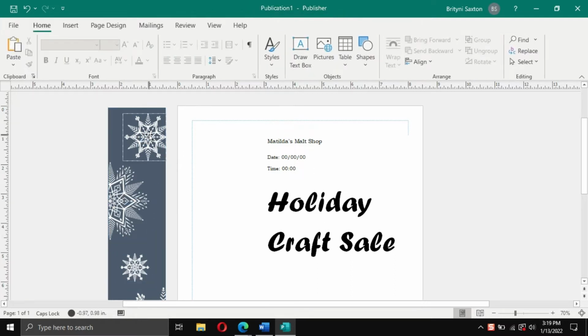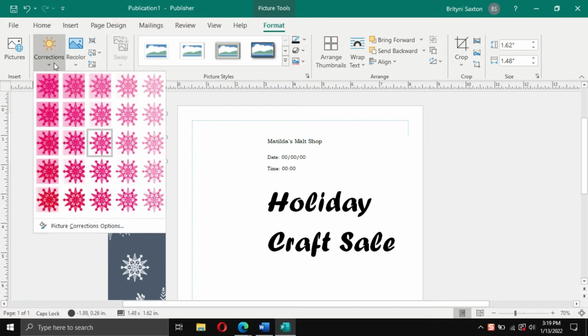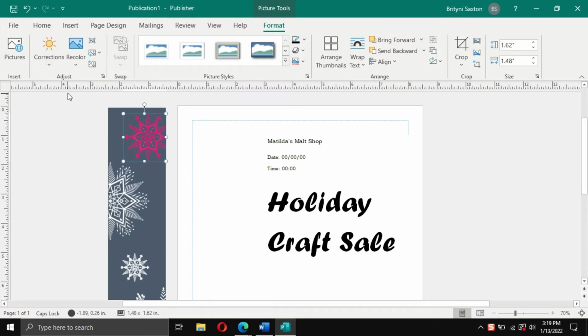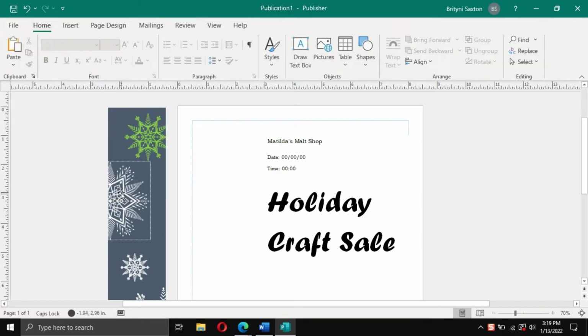So that way, if I want to say change the color of this specific item, I'll only select that item and then go to the picture tools where it already is. And I can change the color of this graphic by choosing recolor. And then I can do corrections to make it lighter or brighter. Or if I want to recolor it green, depending on what I want to do, and I only want it to affect that one.